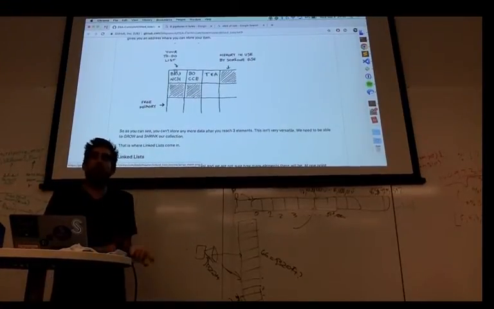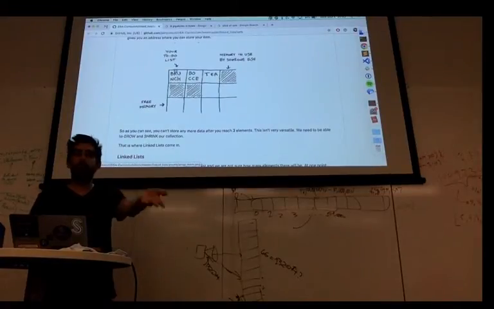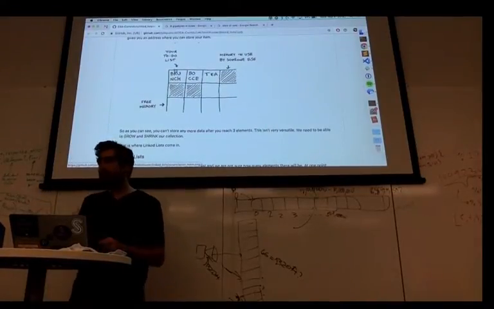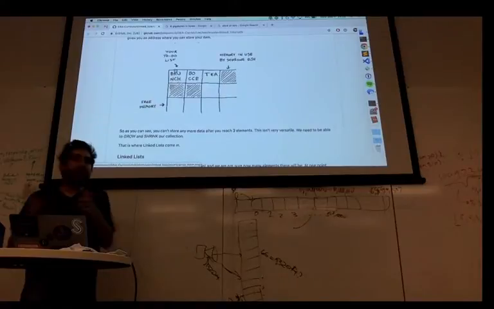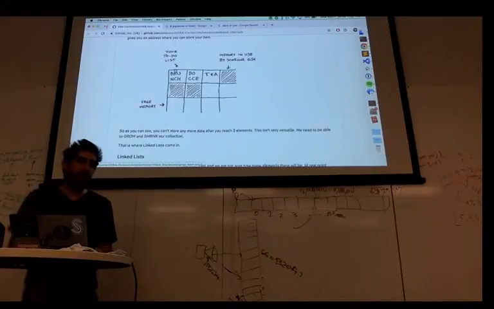You rarely know how big your data is. You rarely know how many users are gonna sign into Facebook today, how many people are gonna try and go on dates today. I have a good idea, but I don't know the exact number. And so I want to be able to grow and shrink, right? How many people are going to play chess today? How many moves are there going to be in this chess game? How many pages are you going to visit in Chrome, right?